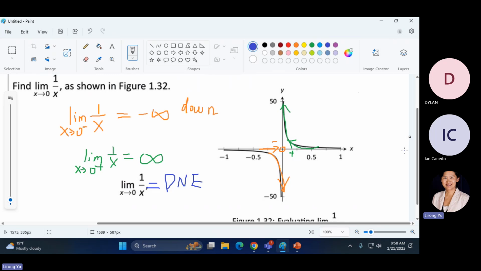This function is something that we might try in college algebra. This is called a rational function because we have a division, a number divided by the variable x. X is the denominator. So you can think of the numerator as a polynomial with degree 0, and the denominator is a polynomial with degree 1. When one polynomial is divided by another polynomial, we call that a rational function, as a rational number is a division between two integers. A rational function is a division between two polynomials.